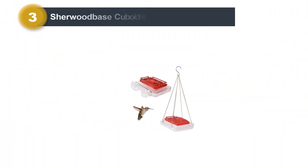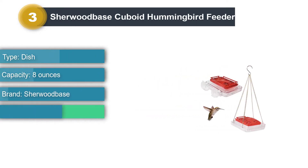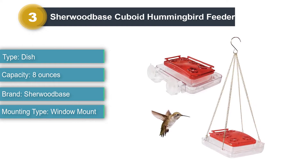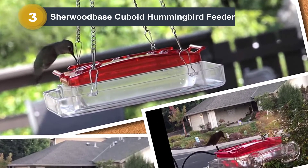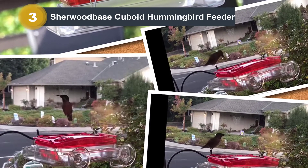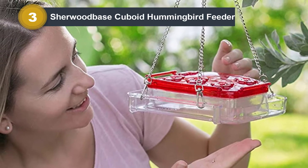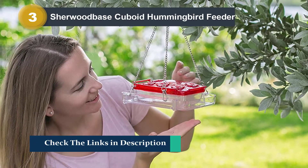Number 3: Sherwood Base Cuboid Hummingbird Feeder. The 8-ounce Sherwood Base Cuboid Feeder is a two-in-one dish feeder that can be mounted to a window by suction cups or hung from a chain anywhere in the garden. The body features durable polycarbonate plastic that resists heat, cold, and impact, and it will last for years. The convenient dish shape maximizes viewing opportunities and is naturally bee-resistant. It is designed with an integrated ant moat to protect against insects, and features five feeding ports with plenty of perch space for multiple birds. This hand-wash-only feeder is great for small homes, intimate garden spaces, and classrooms.